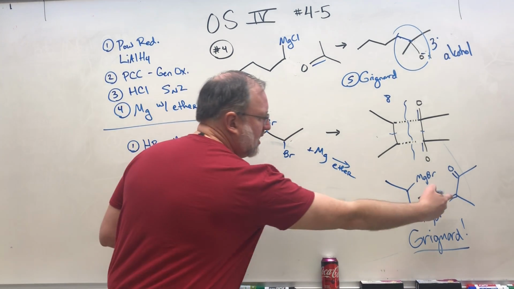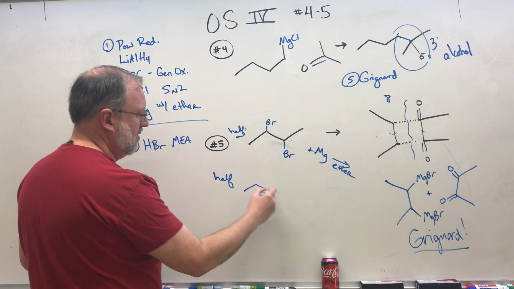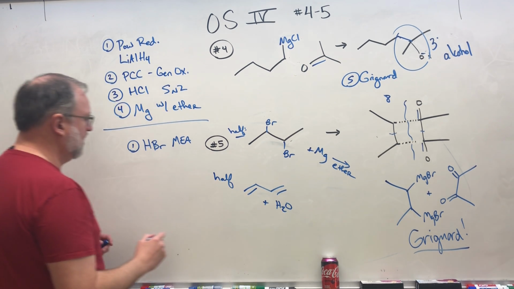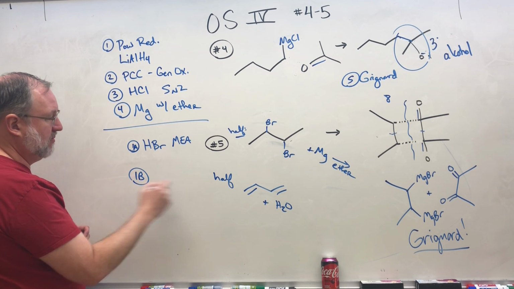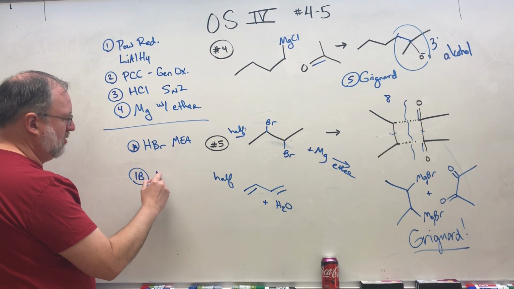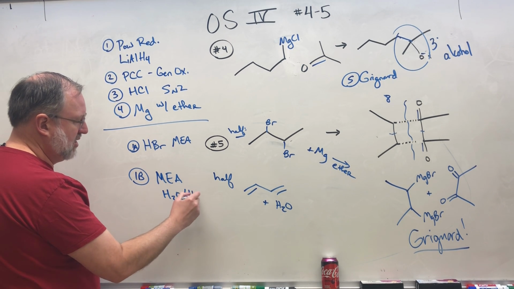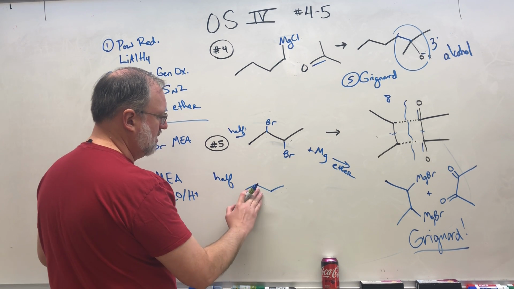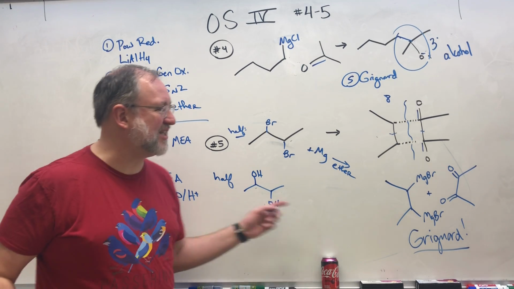And the question is, how do we get that? We're going to take the other half of this and react with H2O. This is also, we can call this 1A. For 1B, we're going to take the other half, and we're also going to do Markovnikov, H2O in the presence of H+, right? That's going to give us this. Now we are dangerously close to that, right?